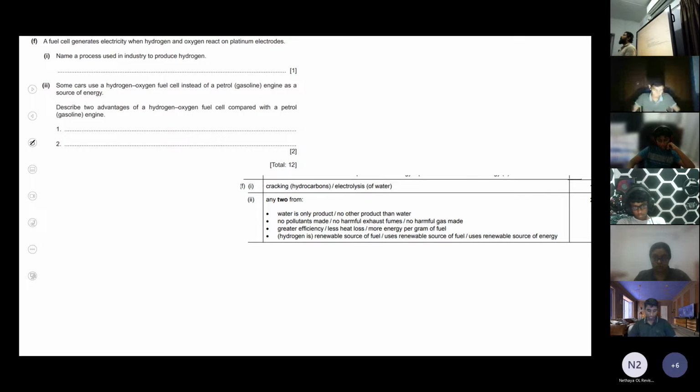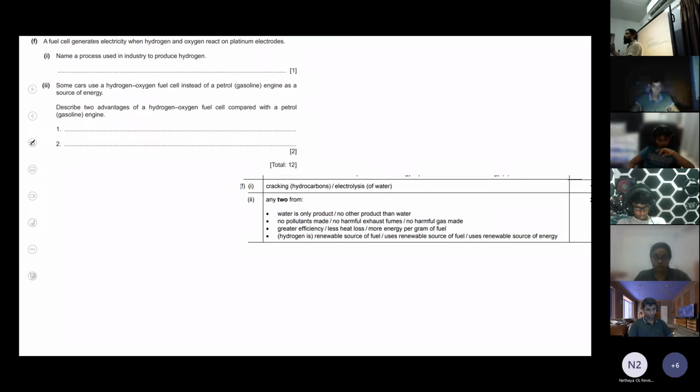Renewable. Hydrogen can be produced from more renewable sources, like electrolyzing water, whereas petroleum is limited. That's what you meant, right? Don't write such short answers when you are not really sure of the point. Yes.